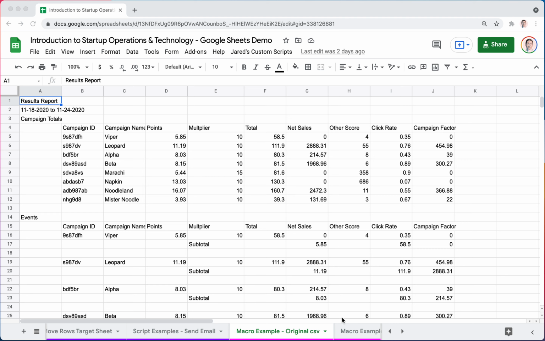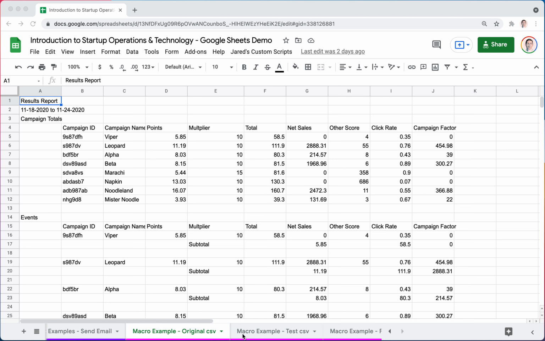Macros are a way to record and then play back repetitive actions in Google Sheets. It's also a way, if you are writing your own scripts, to try doing something, see how Google Scripts converts your action into a script, then look at the code and see how they write it, and then use that code for your own writing. I'll show you that in a second, but the reason you'd use it more often is that if you are doing a repetitive action every week, or every certain amount of time, in Google Sheets, you can record that action and play it back, so you don't have to do the same thing every time.